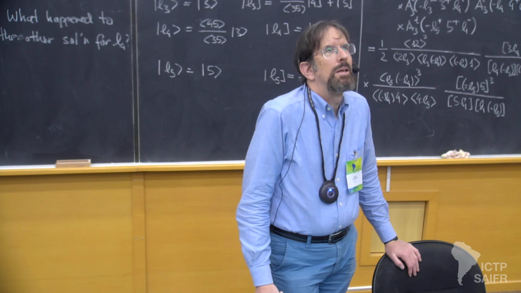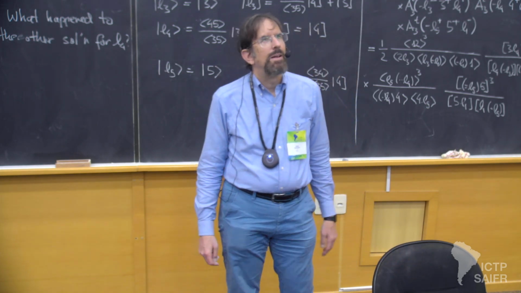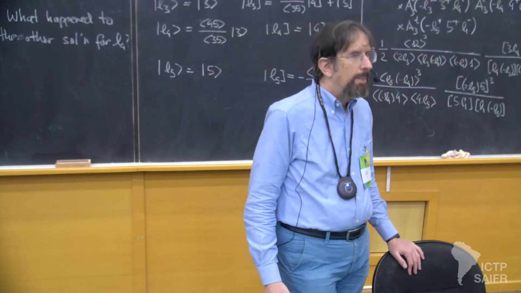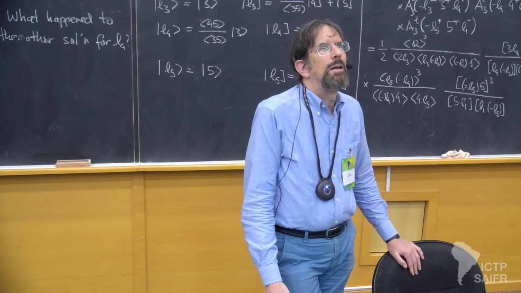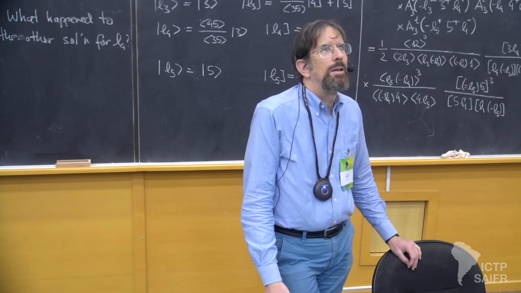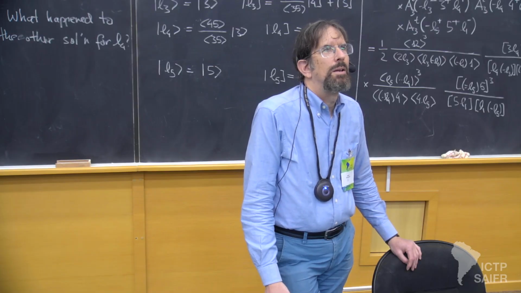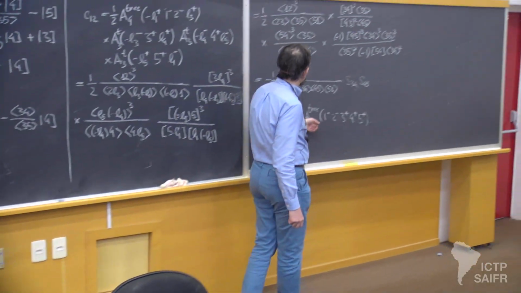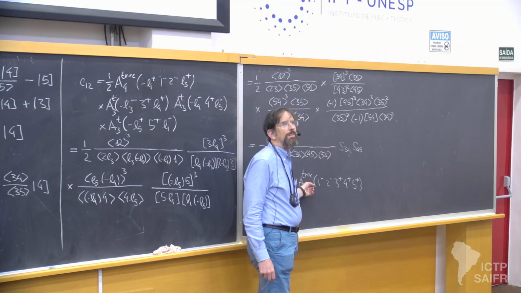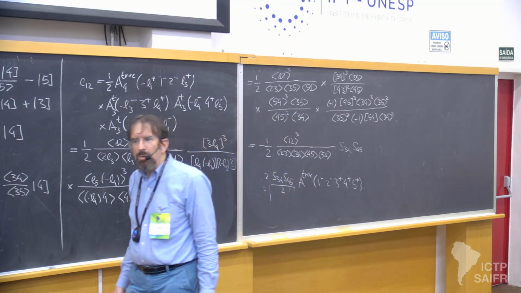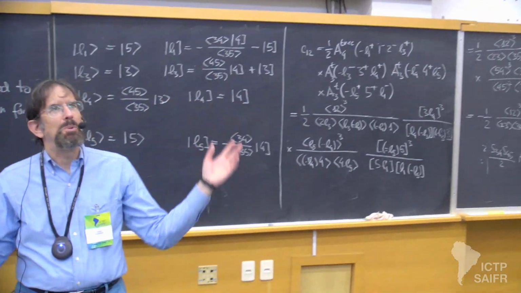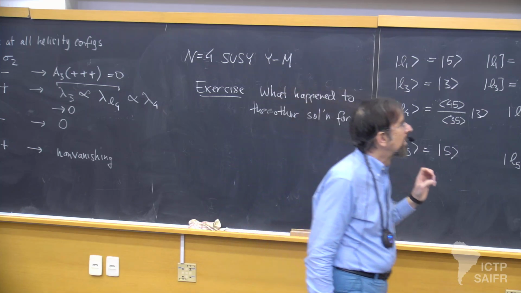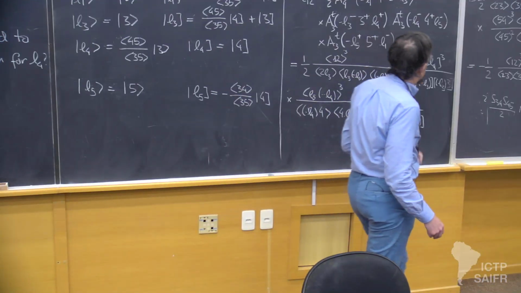Hi again. Was it an accident that we have exactly the 5-point amplitude in the coefficient? So you're saying, is it an accident that the tree amplitude shows up here? Yeah. So first of all, this isn't a general feature. If you compute some arbitrary, more complicated amplitude, you're going to find a more complicated answer. But in a sense, no, it's not an accident.